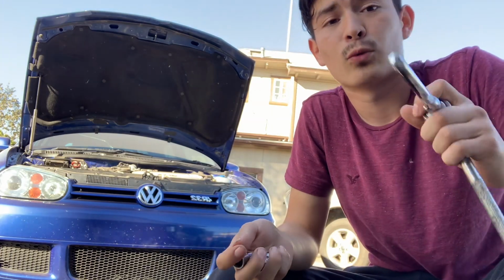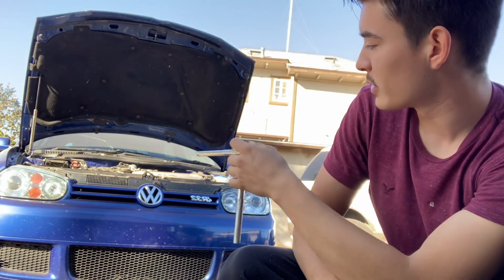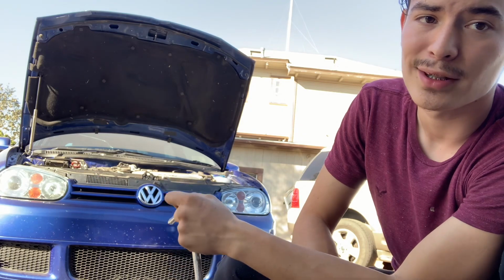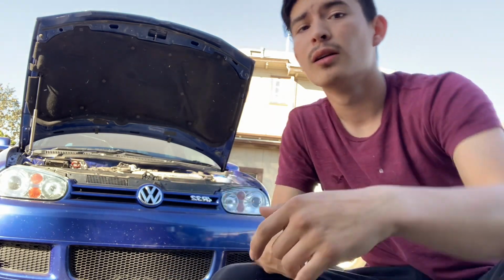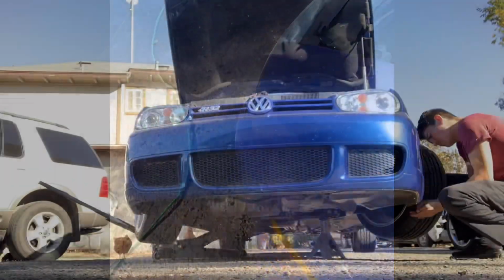But with these R32s, there's two 10mm bolts in between the grills, so you have to pop off the grill, and then there's two 10s that you have to take out. I will show you right now. Here are the T20s that I was talking about. They're in between the fender, as you can tell. There's actually 4 of them. Same goes for the other side, and then you just have to get the ones in the middle.